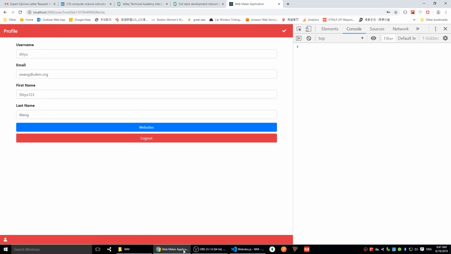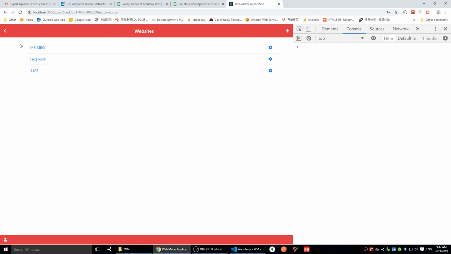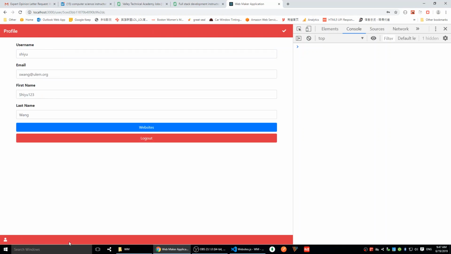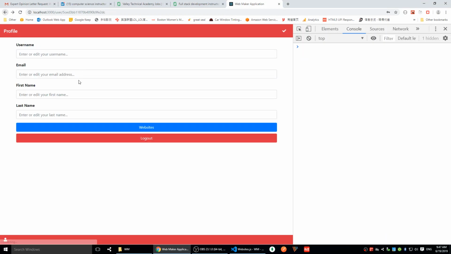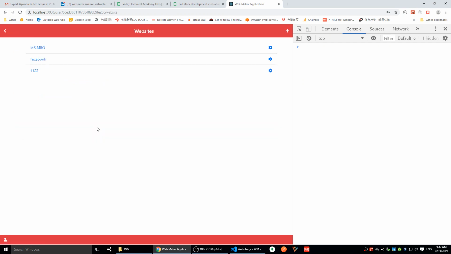The bottom won't, because it's still the same component, and the middle is going to be re-rendered. See, the left is never. The screen is not even flashing, not like a refresh. No matter where I'm going, the bottom part never even refreshes by itself. So it saves the time of re-rendering components which do not need to re-render, right?